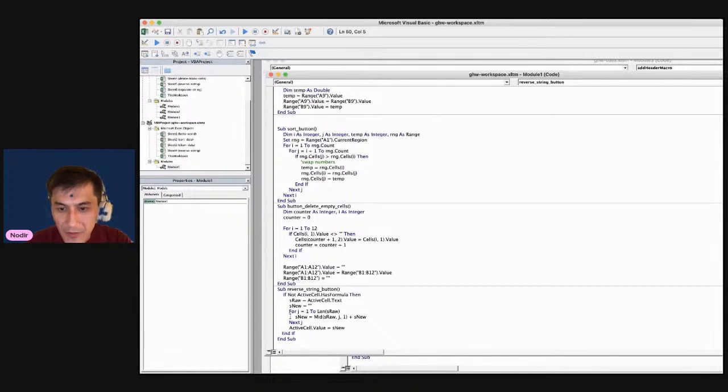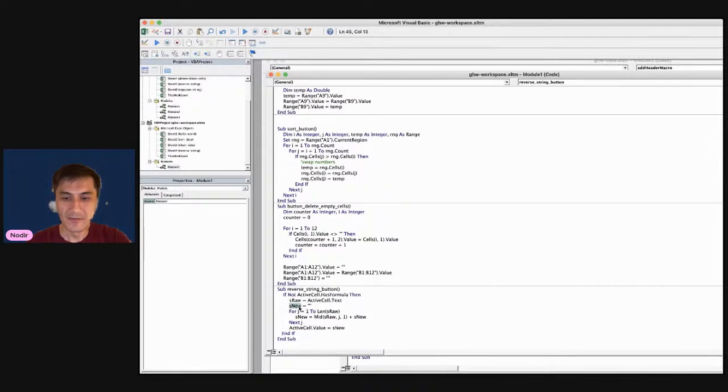We want to make sure that the active cell is used, because whenever we highlight a cell, that is regarded as the active cell, and we don't want the string reversal to work with cells which contain formulas, okay? And here I'm taking the text from the active cell and assigning it to one variable.